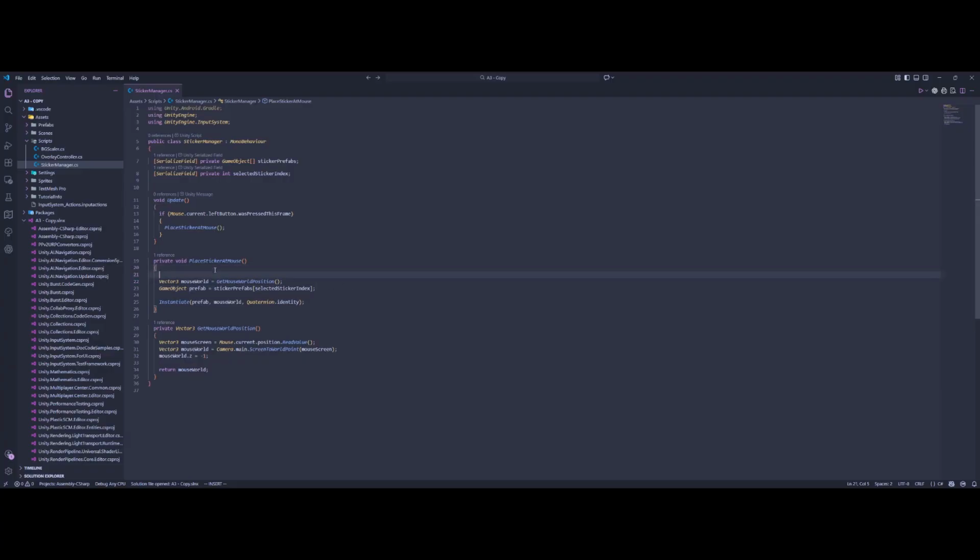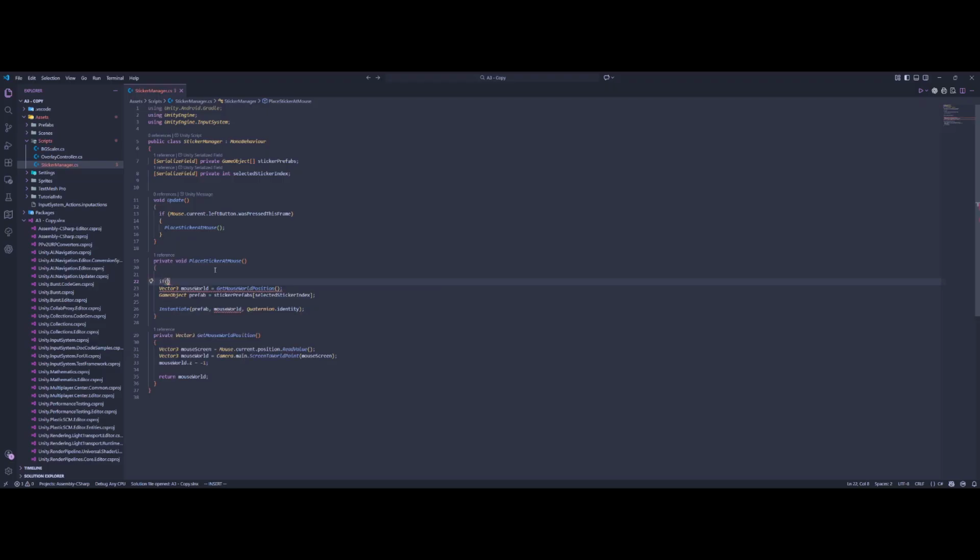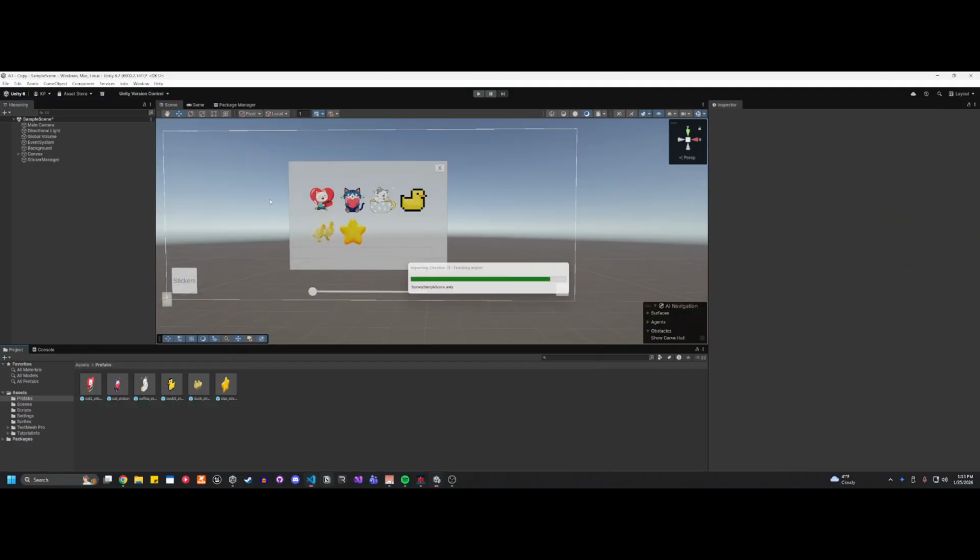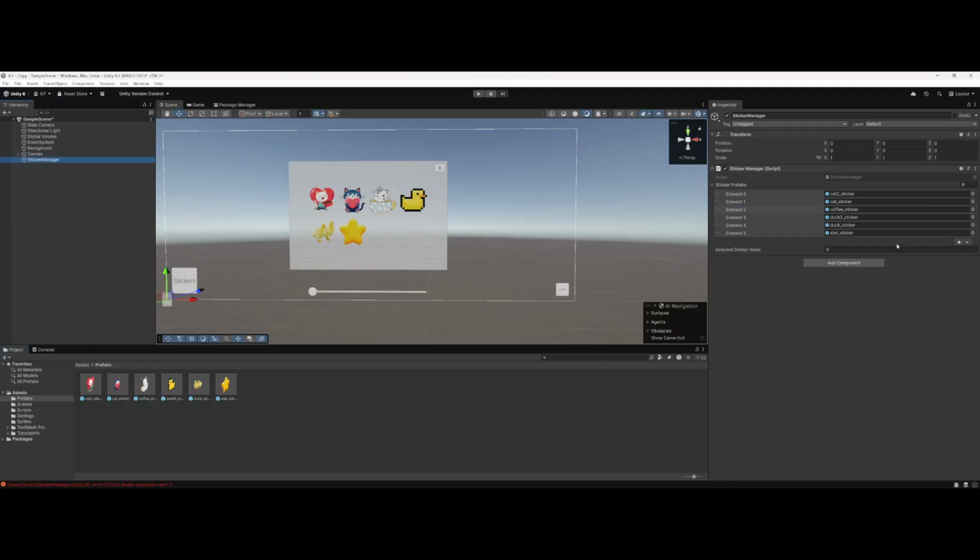So one thing I want to do is check if the sticker prefabs is equal to null. Basically, have we even added anything to the sticker prefabs array? Because if it's empty, we don't want to run anything, right? Or what if in the inspector we gave it a length of 1, for example, imagine all of these are empty, but we had this element 0 and it was just set to none.